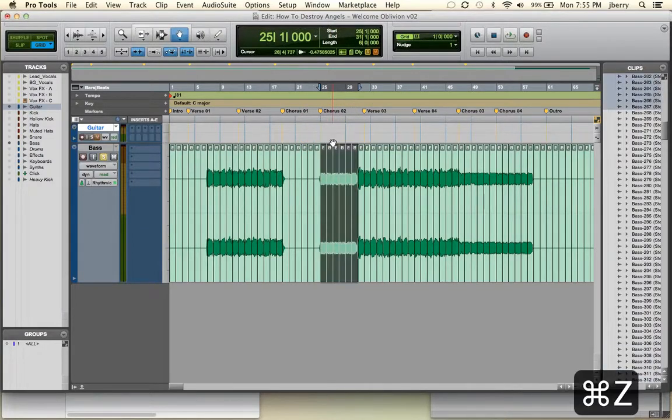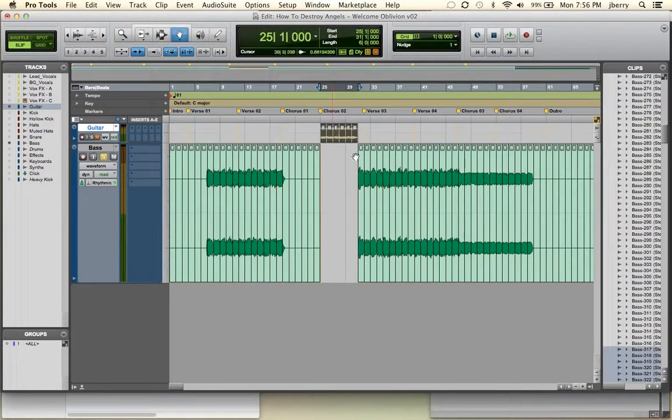But I want to show you a cool little trick here in the event that you're not in grid mode. If you're in slip mode, and if you hold down Control, notice when I go to move this, it locks it into position. So just another quick little savvy tip or trick. And notice I can't move it, even to a new grid location. Control will then constrain the movement of that audio so that it cannot go to any other location, which is kind of cool. Good, that's where it needs to be.